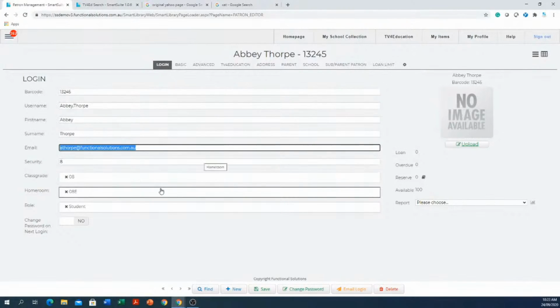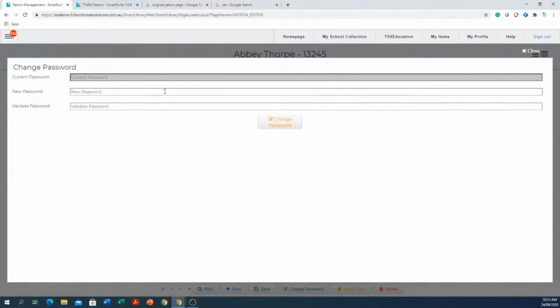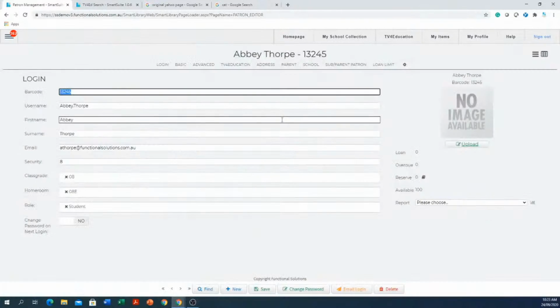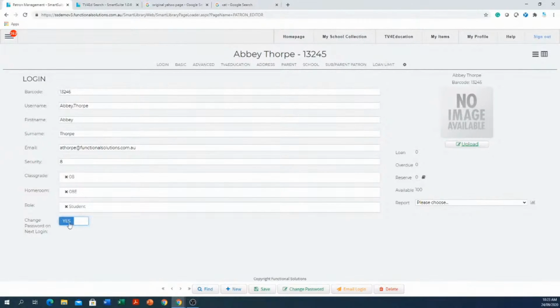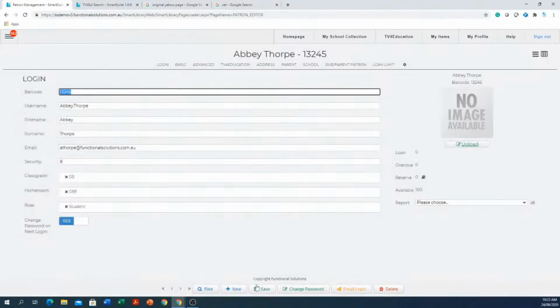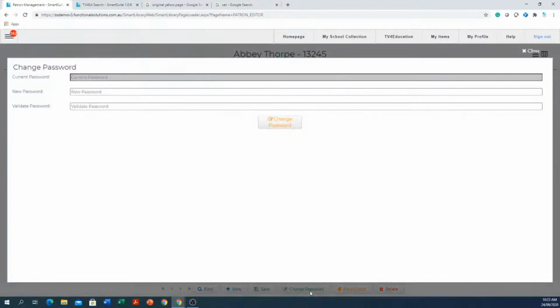Okay, so Abby has 3 ways to log into the system, and it is going to ask them for a password. So you do need to give her a password. You go change password, and the password is password, and then go change password. So now Abby can log in with password. So if you're a prep school, you can make everybody's password the same. We can set everyone's password. You tell us what you want it to be. Or you can say, no, everyone's password is password, except they need to change it on the first time they log in. Just change it to yes and go save. And what's now going to happen is when Abby logs in, it's going to ask her for her password.